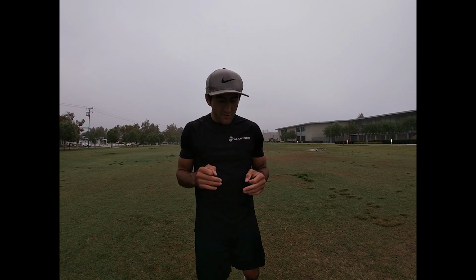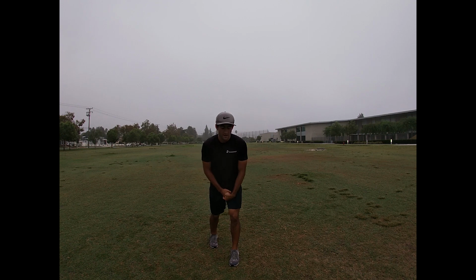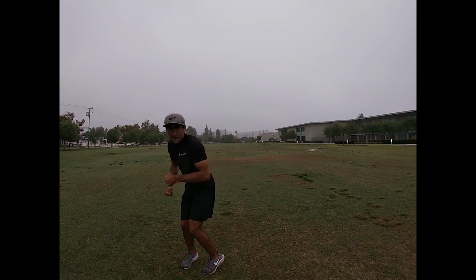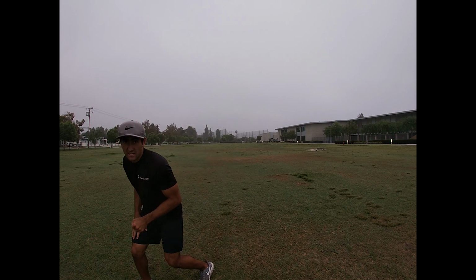All right, guys, so now we're gonna talk about a foot fire release, okay? Now you can work this in a lot of different situations, but the most important thing is you gotta have rapid hands and rapid feet, okay? That is the most important aspect of this because that's what gets this DB on his heels. Let's say we're running a slant, right? And I wanna work this foot fire to his outside shoulder. I wanna be able to be here, fast hands, fast feet, commit to him like I'm going deep, looking over his outside shoulder, and I just stick in the ground and then I come back on this slant. That's a situation we could do it.